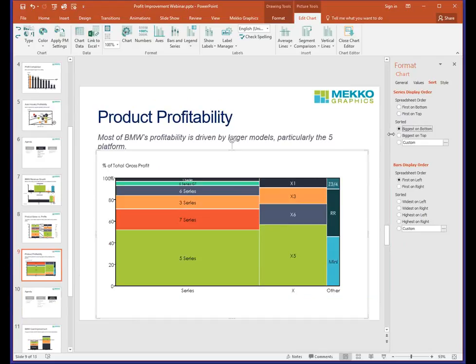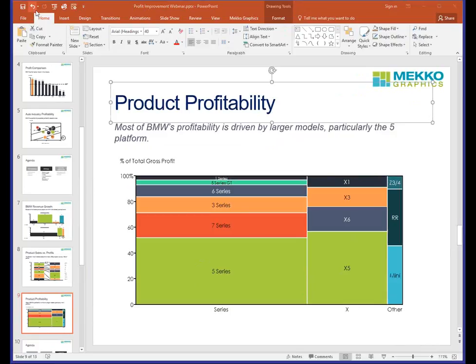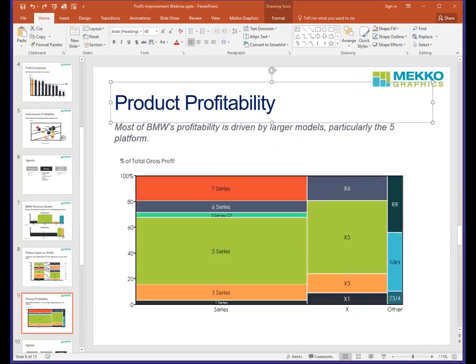If you have a lot of smaller data, you can group them into another series, which also always appears. You can structure it so that also always appears on the top. So again, a lot of freedom in Mekko Graphics. I think for this chart, I like a little better the old way.